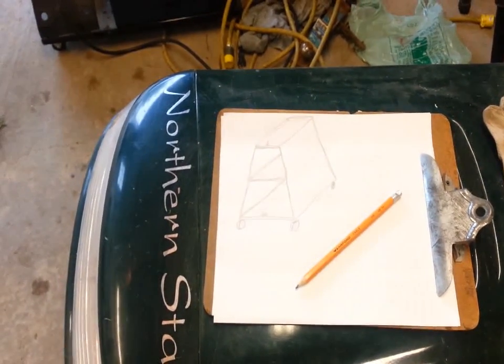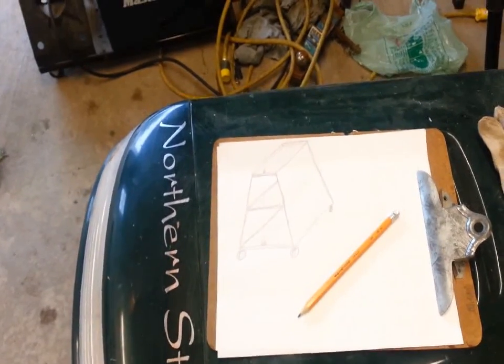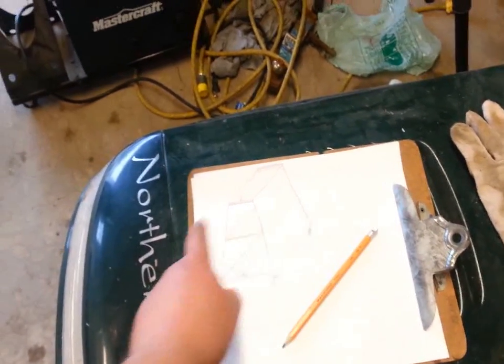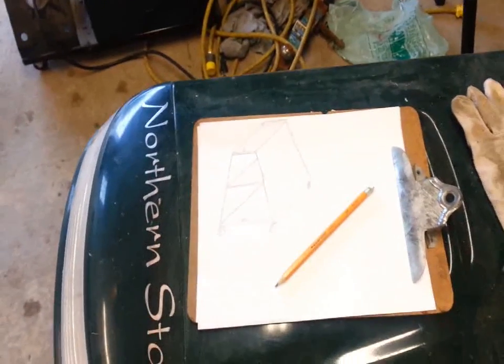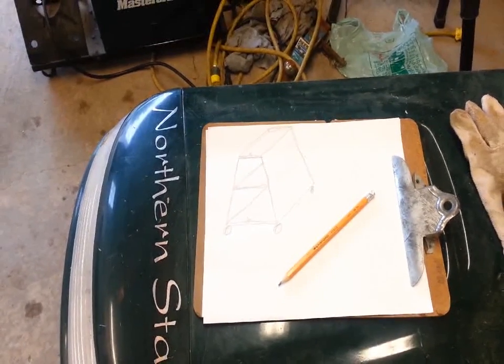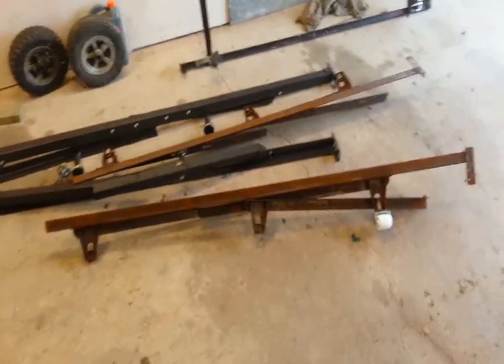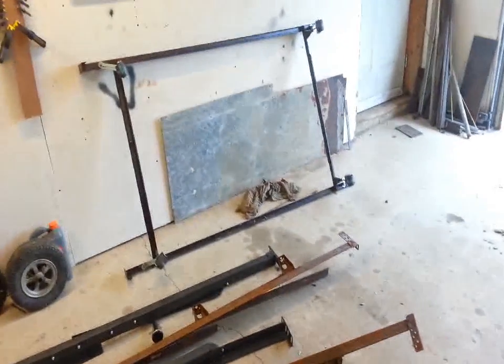It's an A-frame ToolCart. They usually put pegboard along the edges here. Some pegboard on both sides and some trays in the middle to put your tools into. Pretty neat idea, on wheels, pushed around your shop or whatever. Happen to see it there, so I'm going to try to make one. And that's what these are going to do. See if I can cut these up, weld them together, make that cart, use some of that old galvanized steel I got for the bottoms of the trays.